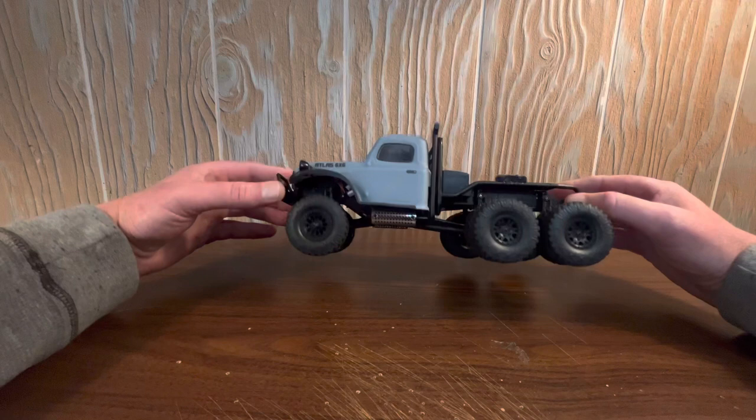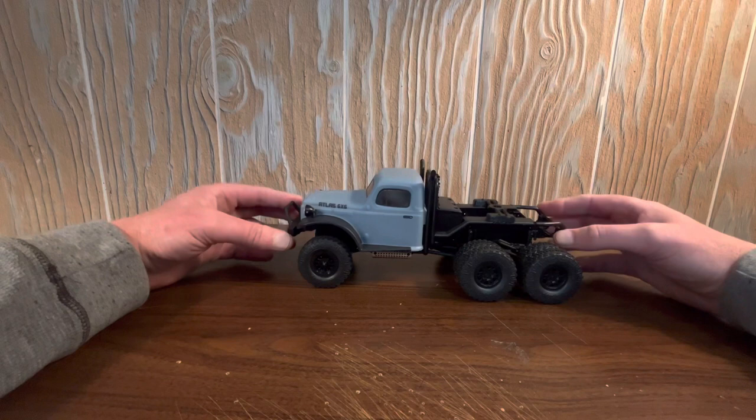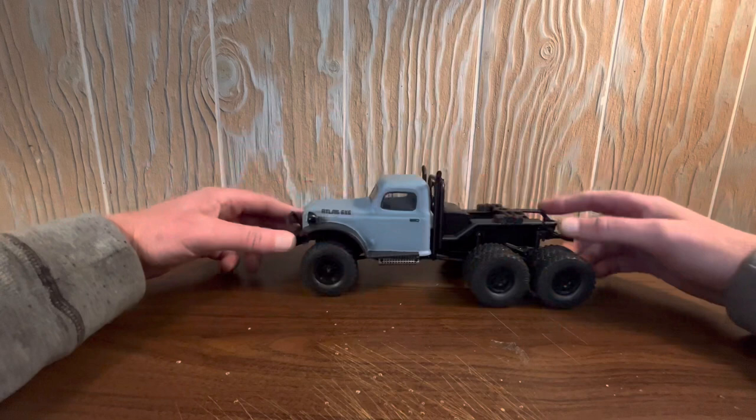But if you're only going to be pulling one RC on a trailer rig, it probably wouldn't be that big of a deal. With three heavy rigs on a trailer, it has a bit of a struggle. But again, that's it for the Atlas 6x6. We'll get to the Power Wagon.